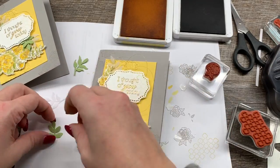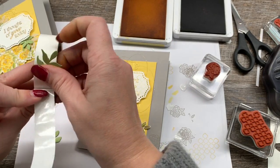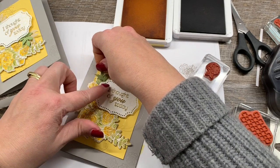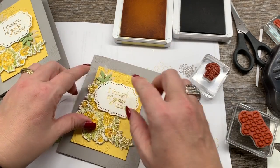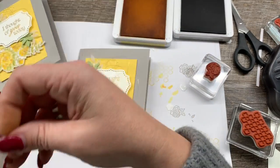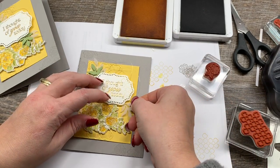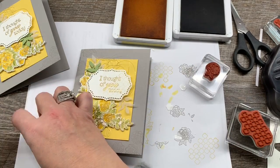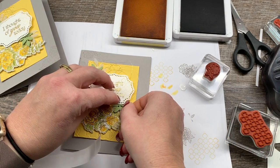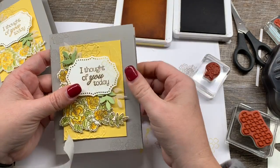So you can see I've tucked one under there. Then I'm going to use the other one so I don't put both of the same exact leaves together. So I'll put the other design. I'm just kind of tucking it in like so because I want both to be visible. And then again, I'll do the same thing here. I'm going to tuck that right there. And then this one will go right under here. So beautiful. Isn't that just gorgeous?